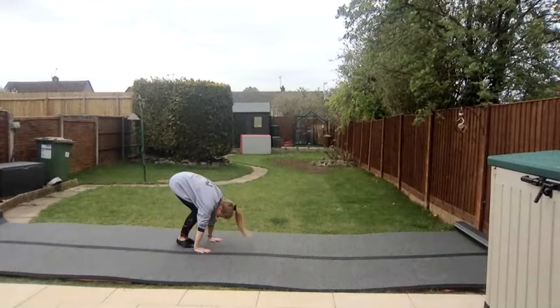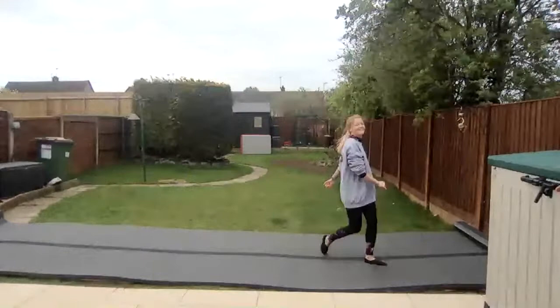But just be safe when you do fall over. Make sure you've got some mats around. You've got enough space. That one's hard. We don't want any bonked heads.